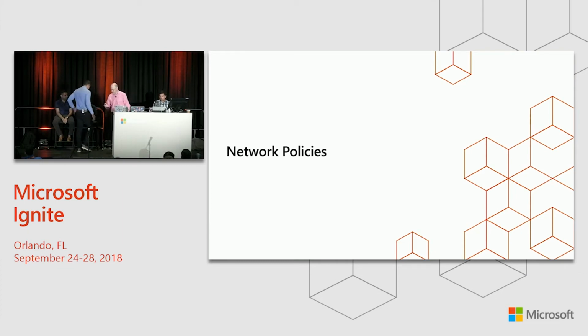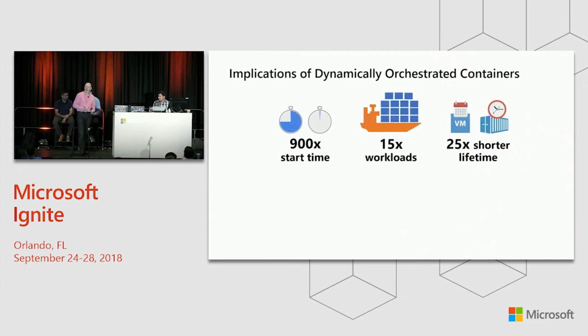Right. Thanks, Mohammed. So we're going to talk about network security and network policies. And there's a reason why this is a really hot topic when you start talking about dynamically orchestrated containers. There's a great thing about moving to a dynamically orchestrated environment, such as AKS: you get very agile deployment of services, the kind of things that you were just seeing there, dynamic creation and destruction of pods as demand requires it. And we see a very high density of containers and much shorter lifetimes as a result.